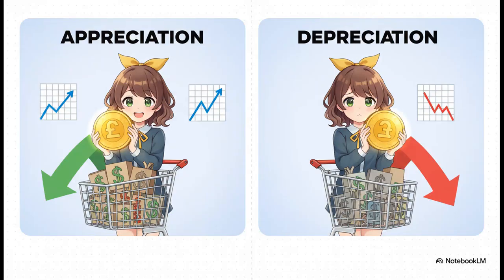Whoa, hold on, Sensei, I'm getting a little mixed up here. How can the number going up to 140 mean it's stronger, but going down to 120 means it's weaker? No worries, Sarah, I got this. Look, when your 1 pound can suddenly buy more dollars, like a whole 10 cents more, it's gotten stronger. We call that appreciation. But when it buys fewer dollars, it's gotten weaker. That's depreciation. See? It's easy when you see it drawn out.